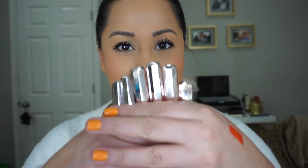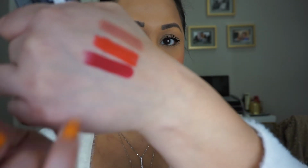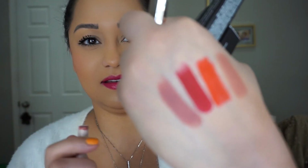And it's the Fenty lipsticks. So I picked up 6 shades and I'm just gonna show you guys what I got. So I got Madame, which is a beautiful red shade. That's what it looks like. I picked up Thick. Again, these are all shades that you're gonna see and you're gonna be like, bitch, don't you have a bunch of these already? I have Spanked. Let me show you guys Spanked.